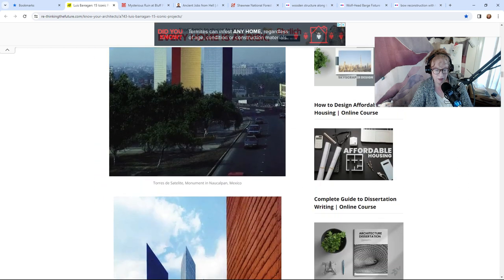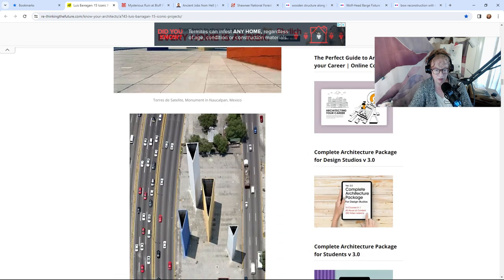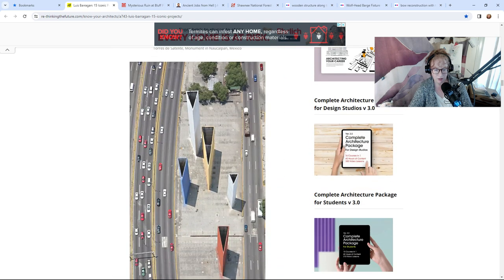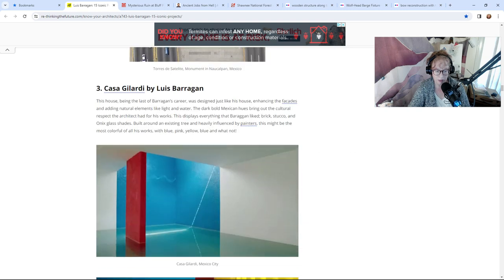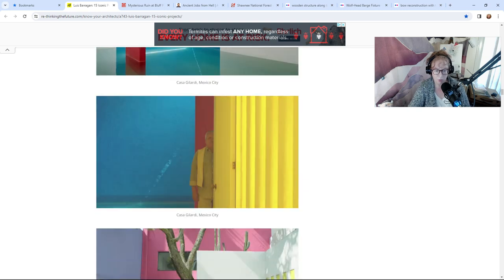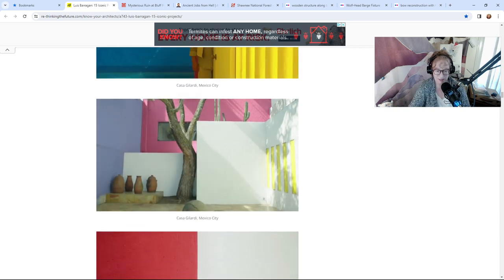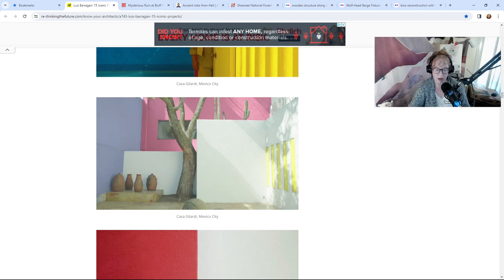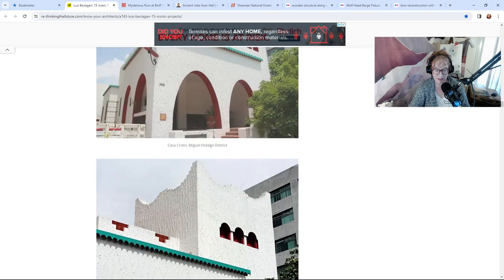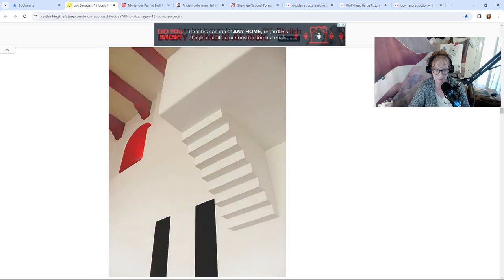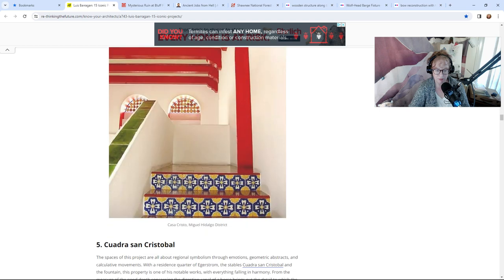It's very, very interesting. This is like something out of a dream, I swear. That's the pool. There's the architect hiding behind the wall. I love that picture. This is the jacaranda tree that needed to have sunlight and be built around so that it was protected. Casa de Cristo. Those are not stairs.